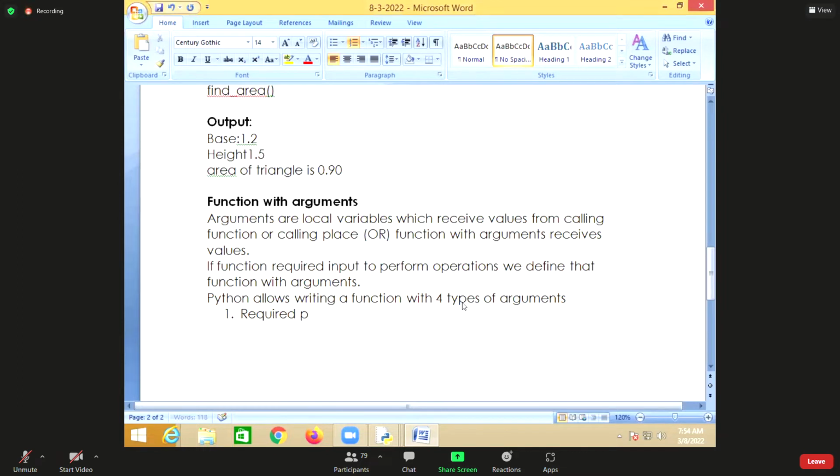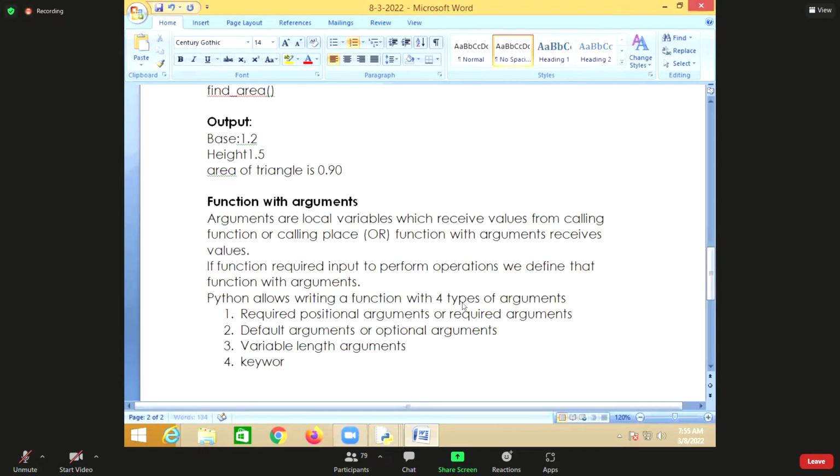First one is required positional arguments, or same thing called required arguments. Second one is default arguments or optional arguments. And third one is variable length arguments. And fourth one is keyword arguments.